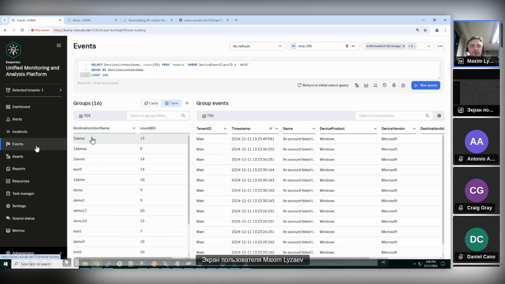This table will be sent to the correlator, and each row will be sent as a separate event. We have about, I think, 10 or 15 rows here. That means that 10 or 15 events will be generated by the data mining rule and sent to the correlator. We will not send the base events.